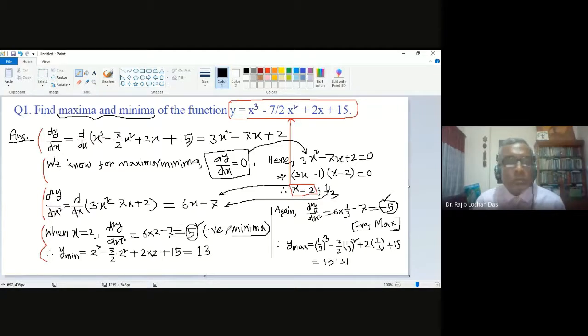And then if you want to find out the maxima minima value, so you will put the x value into the original function. So your final answer will come. That is the final minima value of the function or maxima value of the function. So in one equation, if there are 3, 4, 5, 6 x values, then there will be 2, 3 minima, 2, 3 maxima. So more than one minimum value possible and more than one maximum value possible. That is why it is called maxima, the plural word, and minima, that is the plural word.